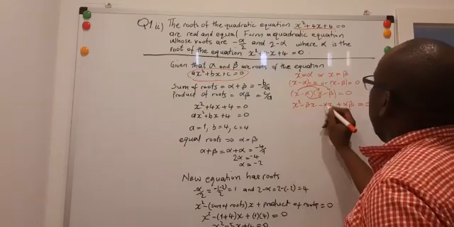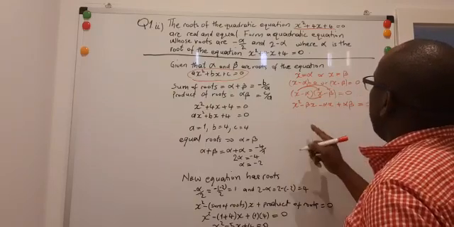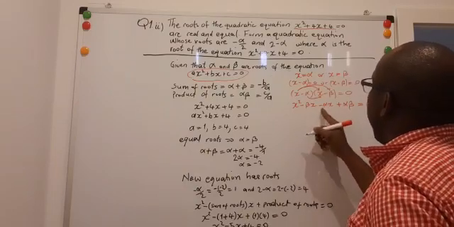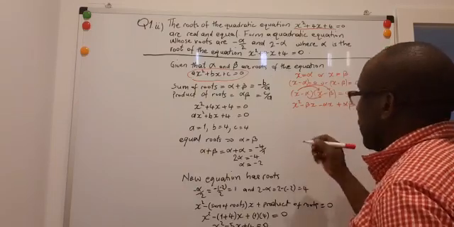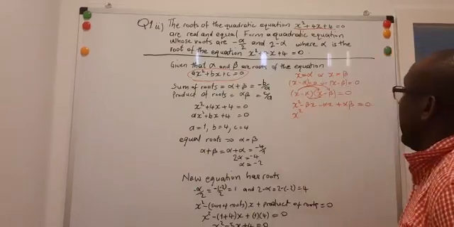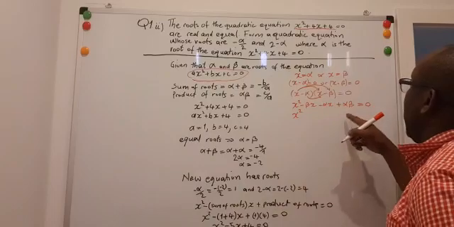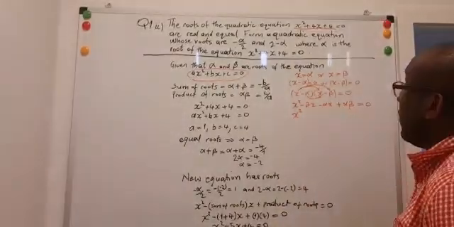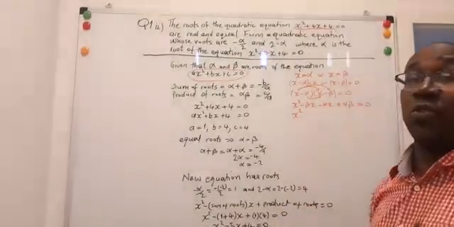I see that there are some common aspects between these two terms. The x is common, so I can factorize. Minus one is common, I can also factorize. But math is so beautiful, so we don't just write anything. I cannot take the minus one and carry it to the back because it's a beautiful subject. We have to make sure our expressions look beautiful.